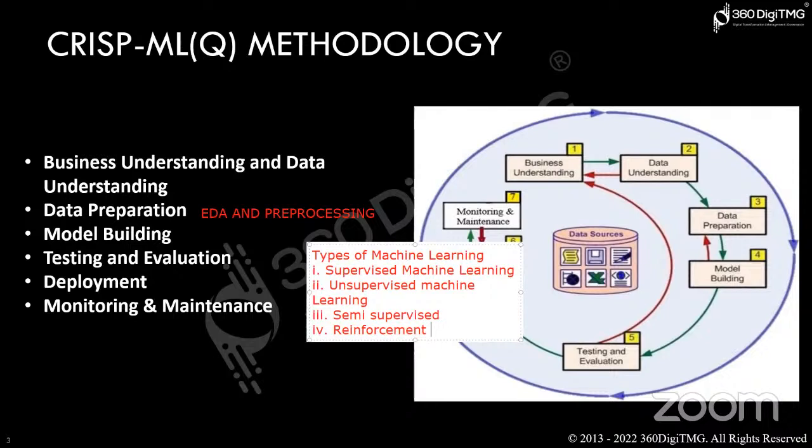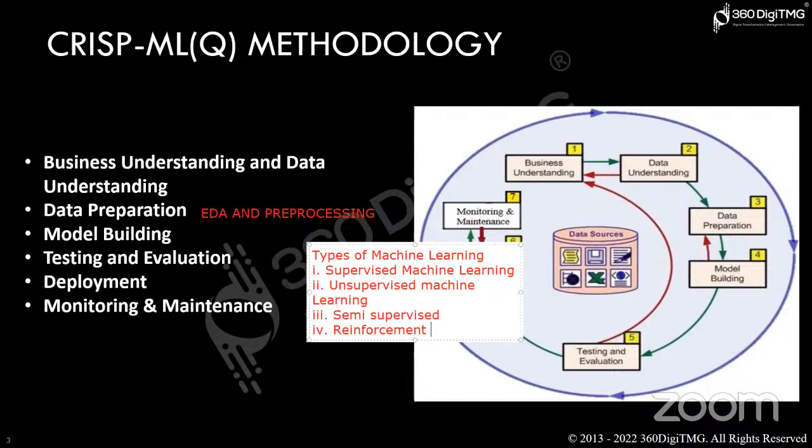Staleness is nothing but after some time the accuracy of the machine learning model reduces. Such a property is nothing but staleness. That is overcome by retraining the model. So retraining happens in monitoring and maintenance. Whenever the model accuracy is decreasing, at that time we again retrain that model. After retraining, with the correct hyperparameters, the performance of the model increases. So various hyperparameters we will use to increase the performance of the model.